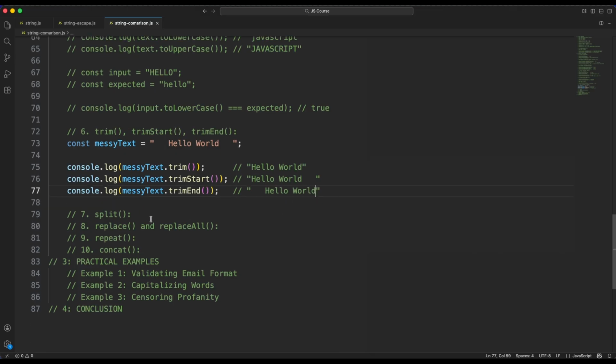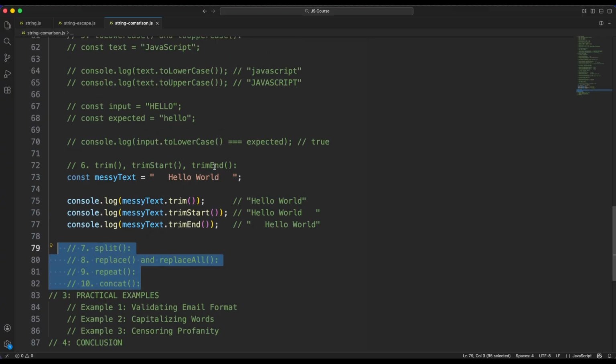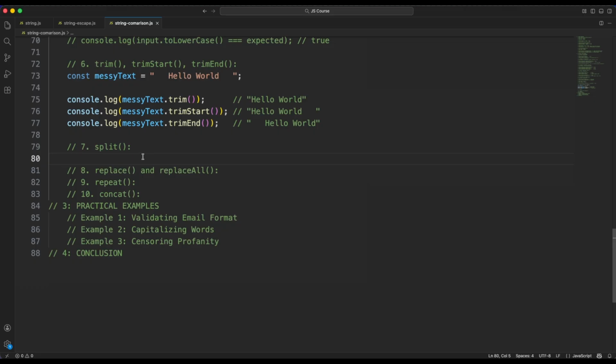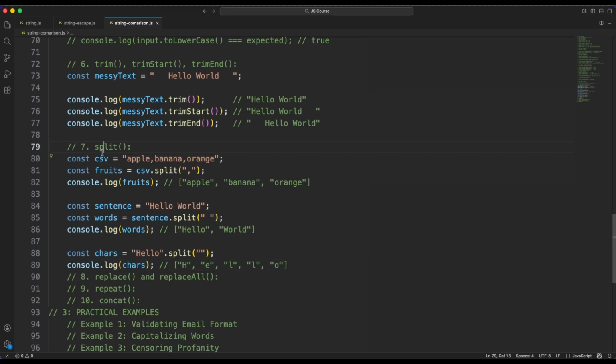Another important method is split. Actually, all of these methods are important. We often use them, and they are practically useful in most use cases. The split method converts a string into an array. This is a const csv, apple, banana, orange, and then we split the fruit csv with a comma.